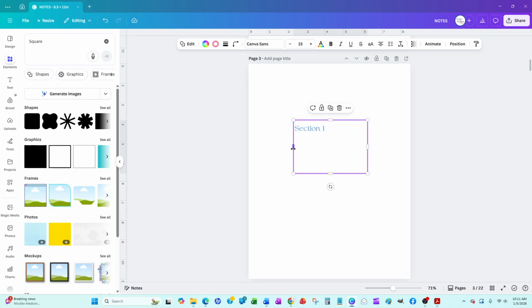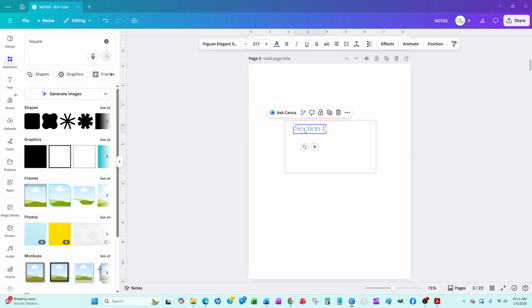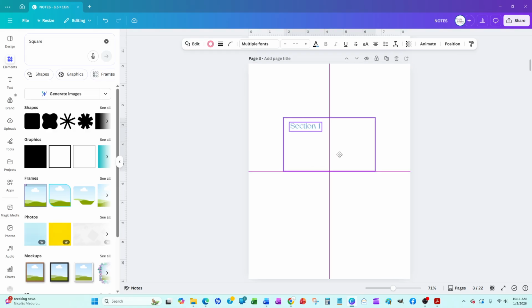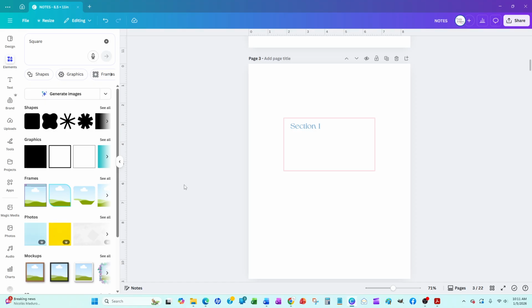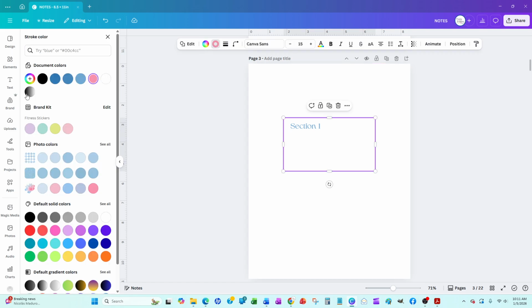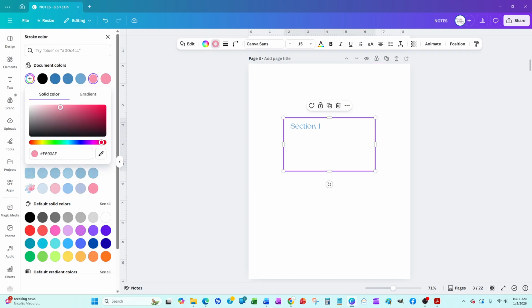Okay. Make sure it's centered on the page. Okay. So that's pretty basic. I might make the pink a little bit darker so it stands out more.